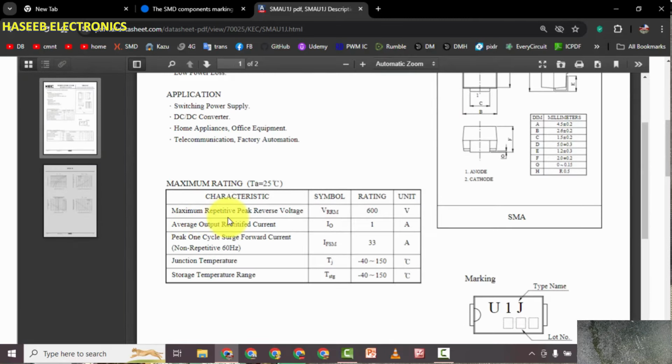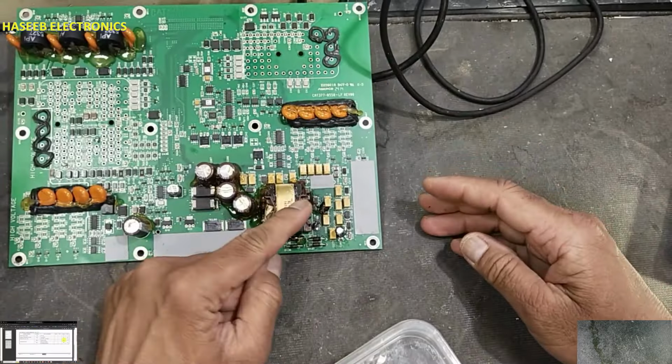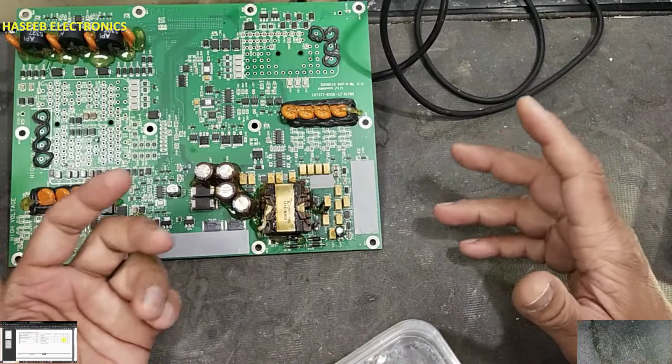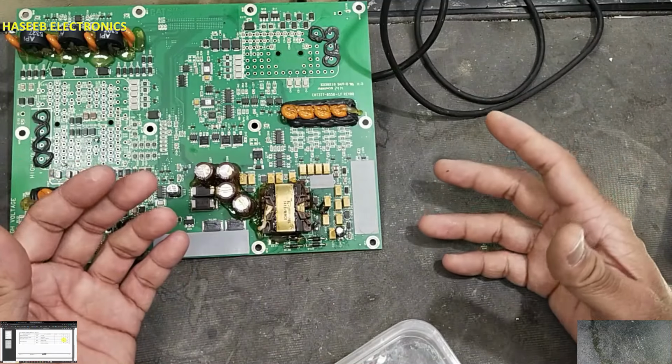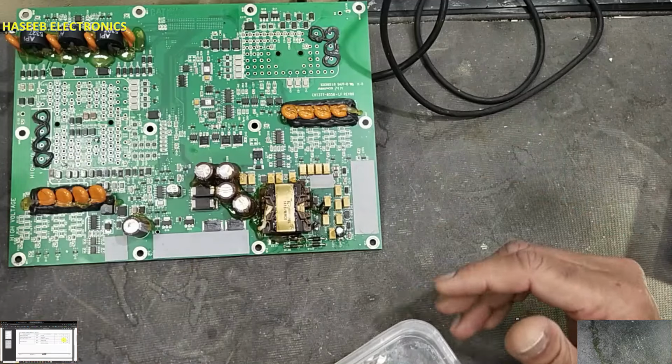Repetitive peak reverse voltage 600 volts. Average forward current 1 ampere and maximum recovery time, that is 75 nanoseconds. So we need to select some equivalent number, because it is switching rectifier, fast switching rectifier. So fast switching rectifiers are used in LED drivers, in power supplies, LED bulbs.